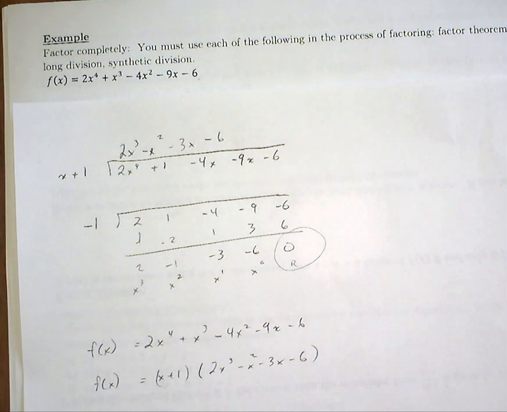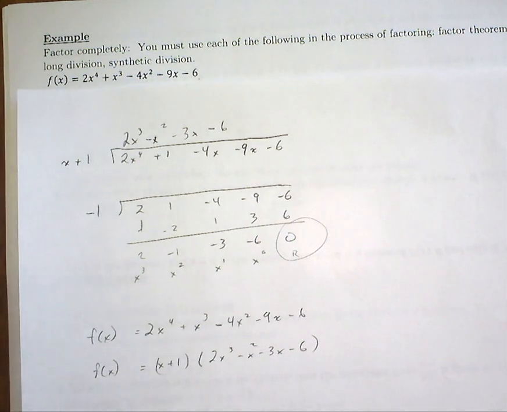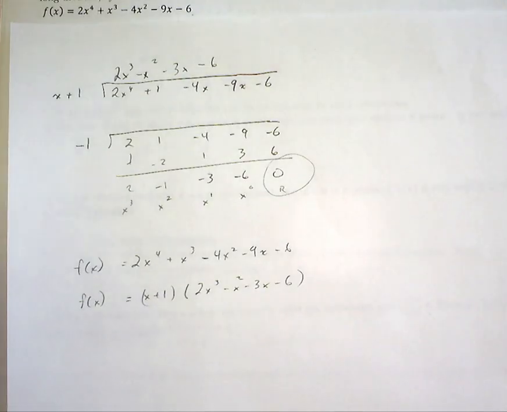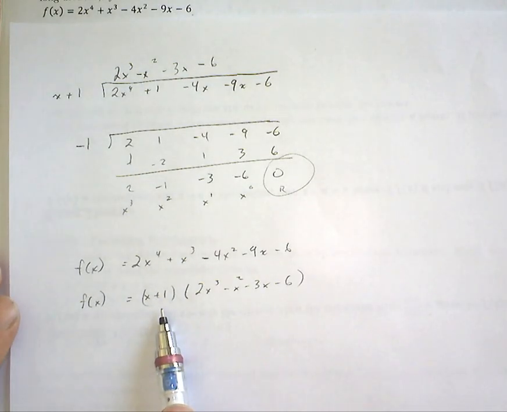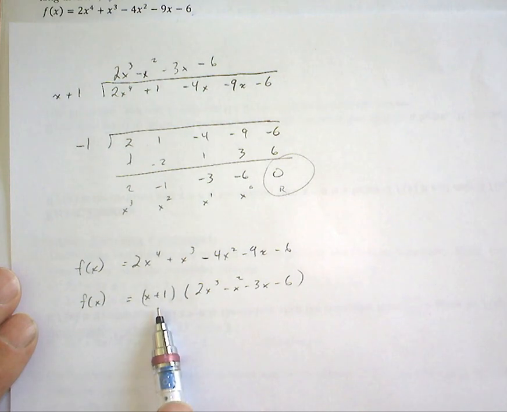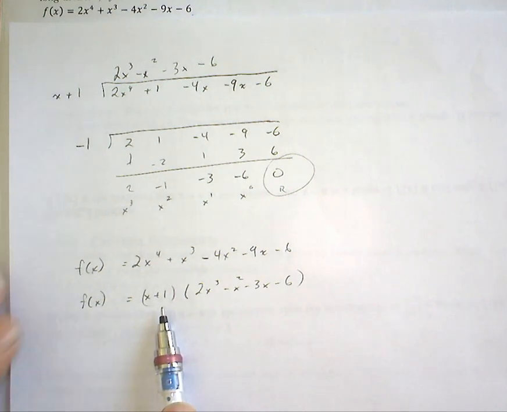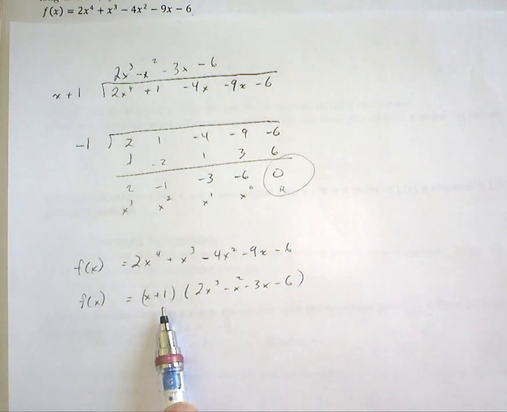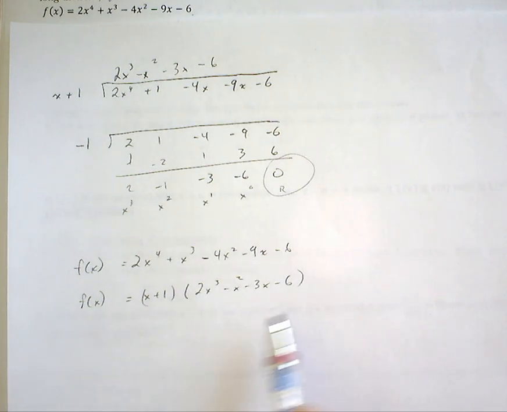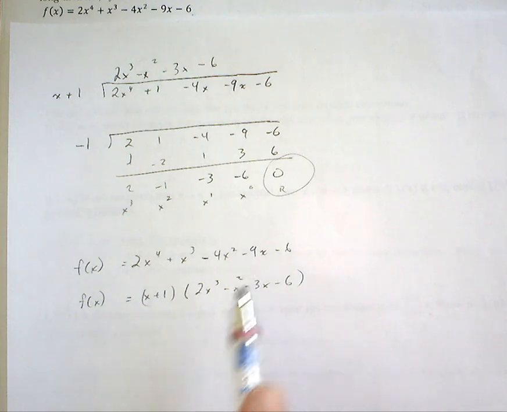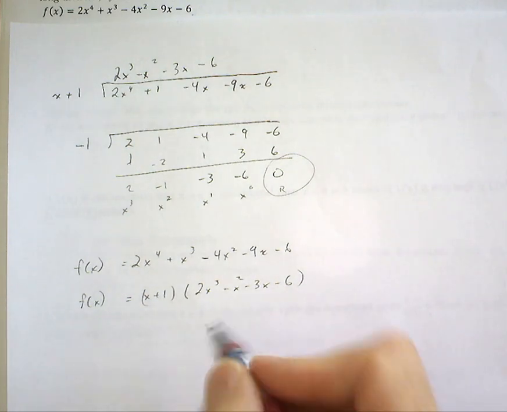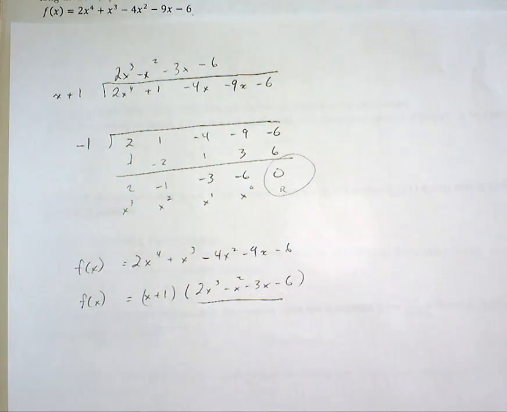Now it's going to be strange, I'm going to call this a prime factor. There's no two items multiplied together to give me x plus 1. However, there might be other factors of this. So now I'm just going to repeat the whole process for this. What I would like you to do now is to find a factor of this. Press pause, and we will see where you are at.